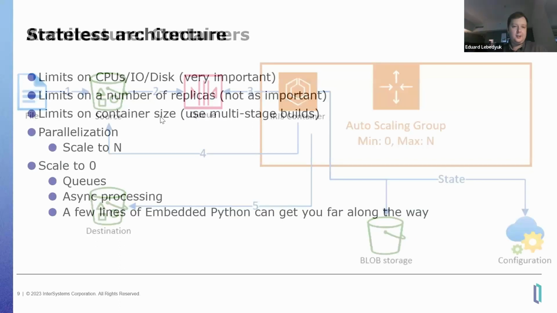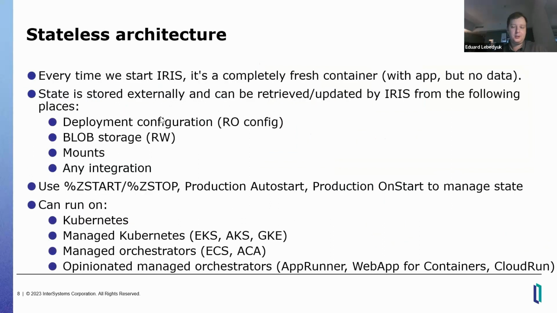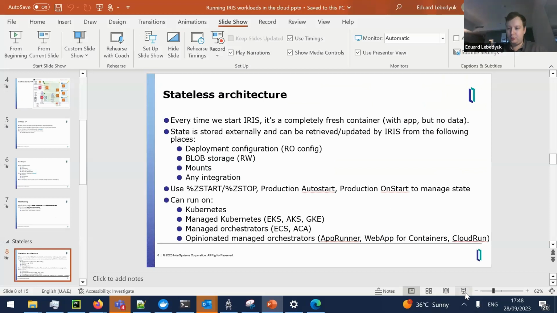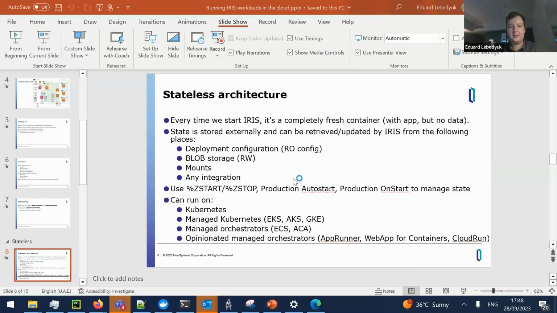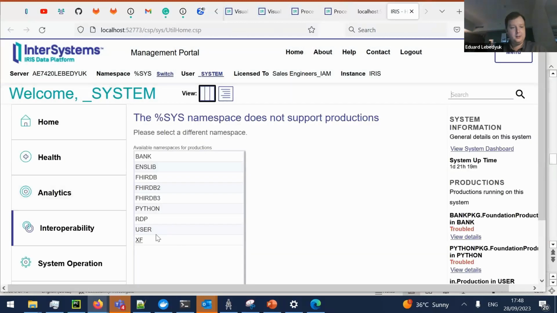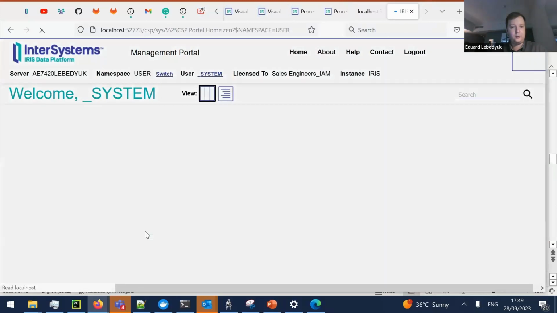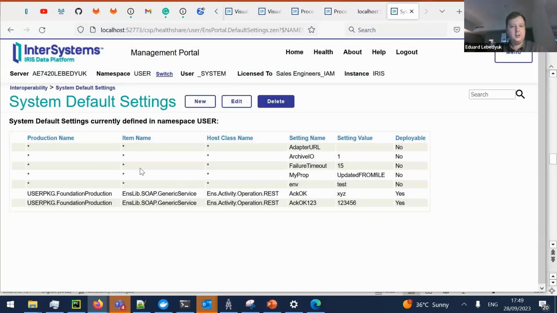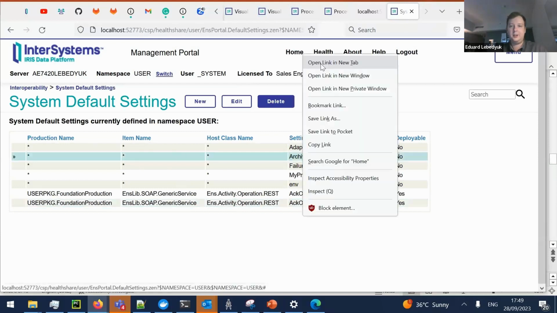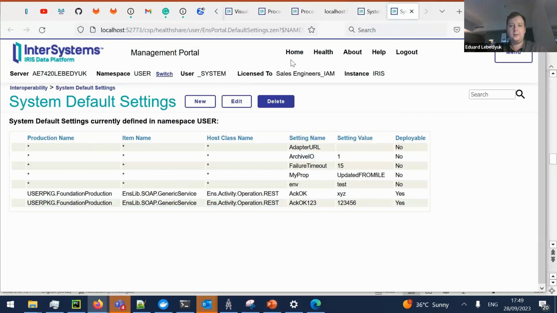I think I had an article on the community about system default settings, but the short of it is that you have an XML file which is imported into Iris, and you have these settings on this page, which are also applied in production.